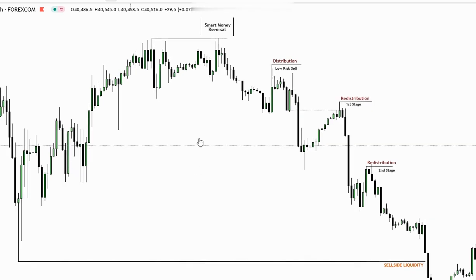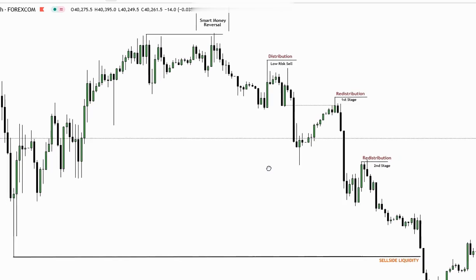So when you're dealing with this aspect of the market maker sell model, number one, we want to see price reacting off a higher time frame key level. Number two, we want to see our PDRA being respected once we have started to sell. So on the first stage, you can use the unicorn. That is the low risk sell. On the first stage, let's look at the fair value gap and the order block. The second stage, now also the fair value gap and an order block, or you can turtle soup depending on the price at that given point in time, right?